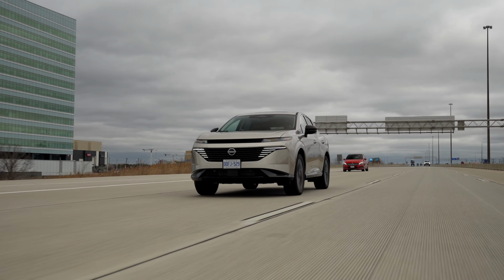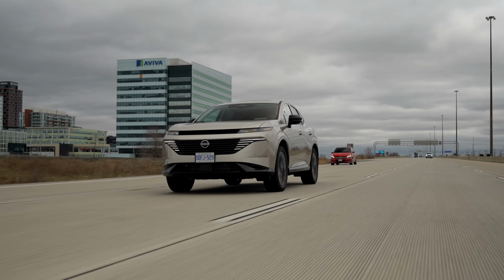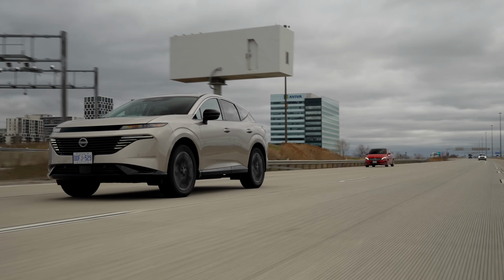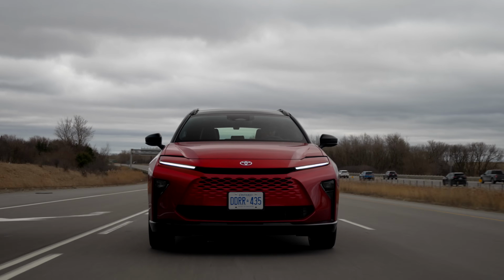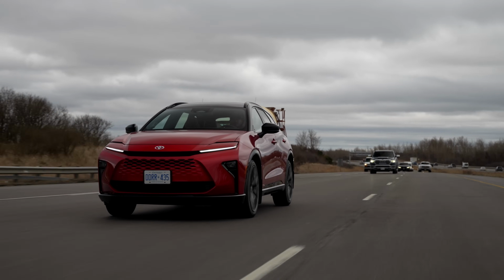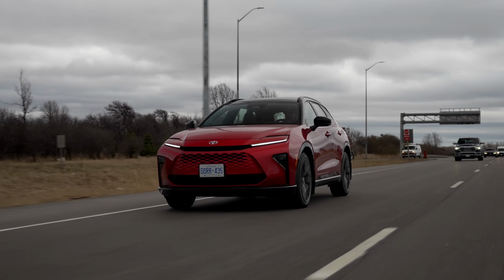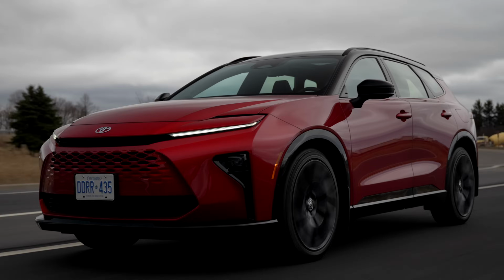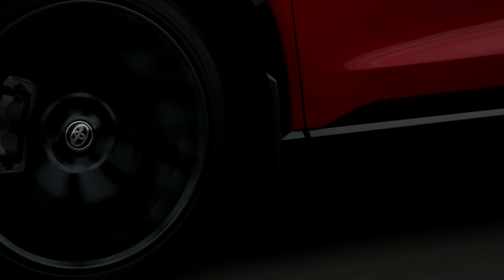So, which one is the best out of the two? On one hand, we have the Nissan Murano Platinum, which is a comfy cruiser that sticks to the traditional SUV formula: elevated ride height, soft suspension system, luxurious interior, and very familiar driving dynamics. Perfect for those who want cushy without quirky. On the other hand, we have the Toyota Crown Signia Limited. Refined, great ride, it has a hybrid system that gives you great fuel efficiency. It doesn't scream Lexus out loud, but in some ways it's within the same price range of a Lexus RX. But it's for buyers who want something premium and unique, but they want to admit that they actually love cars.